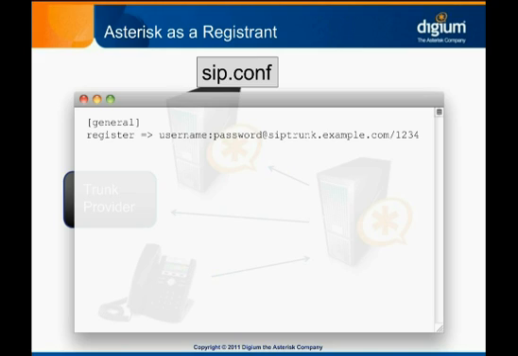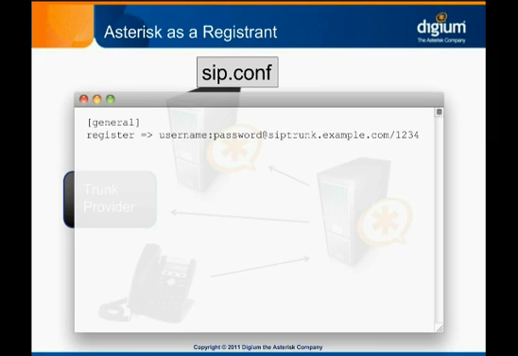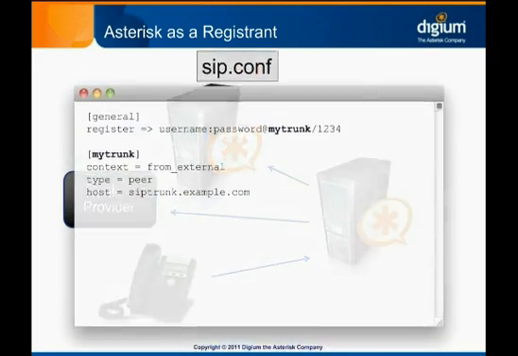First, the word register is listed, followed by equals greater than. Next is the username, then a colon, then the authentication password for the specified user. Next is the at symbol, followed by the IP address or DNS name of the server. After a slash, the optional callback extension is listed. This is the extension in the dial plan on the local Asterisk system where the incoming call will be connected. If you don't list an extension, the S extension is used. Calls are sent to the default context unless you've configured it differently. To do this, you can replace the IP address or DNS name of the server in the register statement with the name of a peer defined later in the file. For instance, if you're connecting to siptrunk.example.com, you might have a register line that looks like this. But if you wanted to configure the context used for incoming calls via this registration, you could instead define a my trunk peer in sip.conf so that incoming calls will be connected to extension 1234 in the from external context instead of the default context.